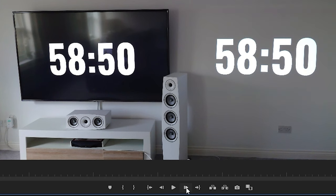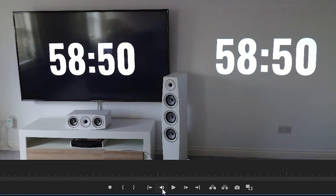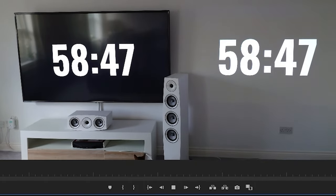The projector actually gets cleanly to the next digit three or four frames before the television does — that's probably the pixel off-time or transition time on the TV, going from white to black. So we're actually seeing a cleaner, sharper, quicker transition on the projector. From a gaming point of view, I'd say the input latency is around 10 milliseconds, matching my television, and the ultra-low latency definitely works.